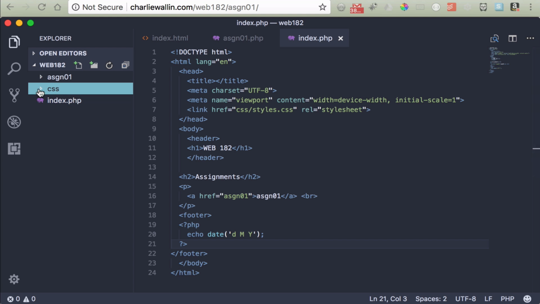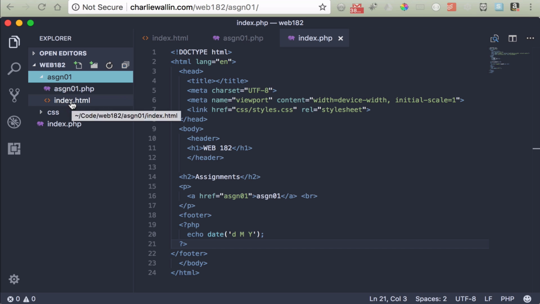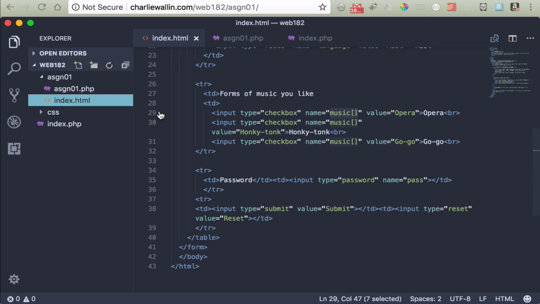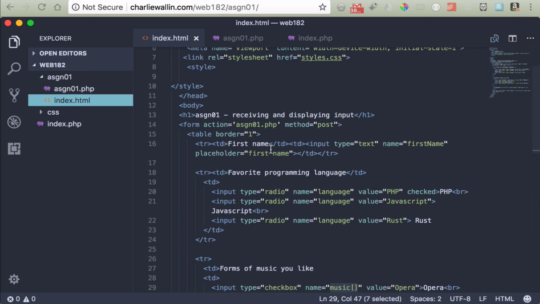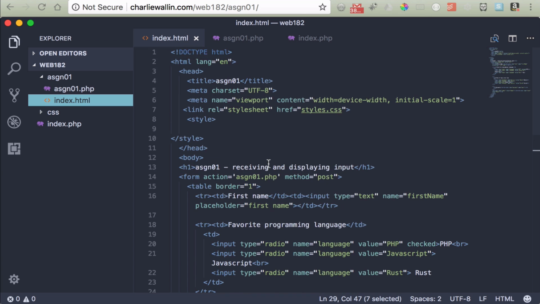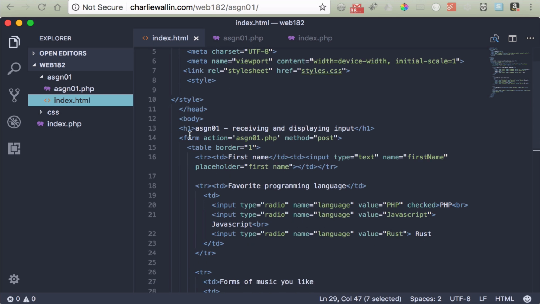And the HTML, so I'm in my assignment Web 182. I've created a new folder, you are to do that too, called assignment 01. And inside there, I've got my default page, index.html. And this is our page, and it's just straightforward, a lot of stuff right out of CIS 115. And to start with, what I'm going to do is come down into the body.